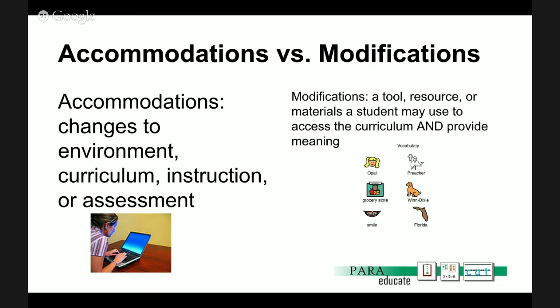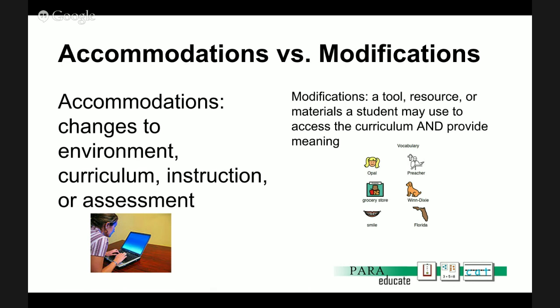There are two big pieces to making an adaptation: accommodations and modifications. Accommodations include scribes, books on tape, CD, now through Bookshare, or the audio text that Kindle offers. They aren't changing what the student is being held to. All the students in the class are going to read Call of the Wild. Well, we're just going to listen to Call of the Wild being read to us, but that doesn't mean that we won't attempt the same level of questions that are provided to us by the teacher.